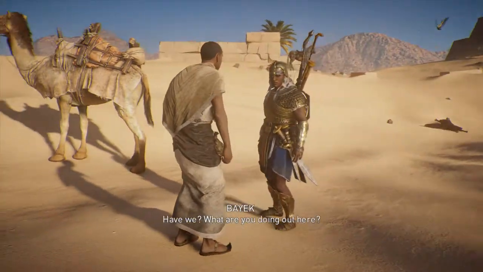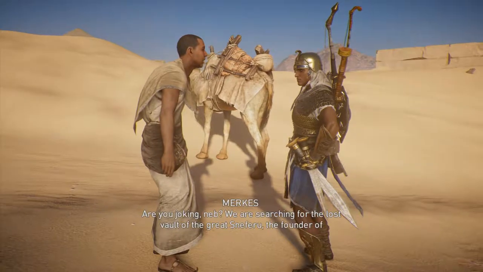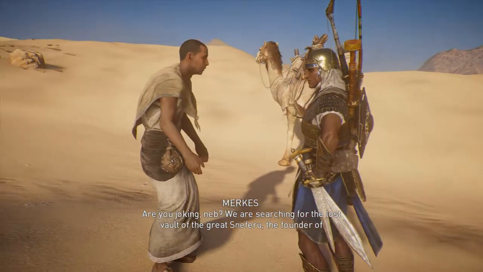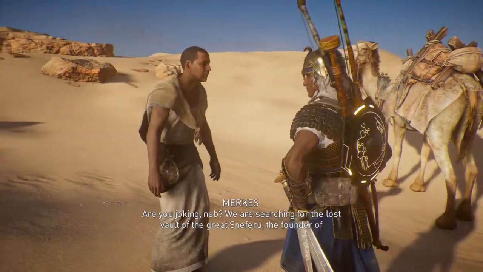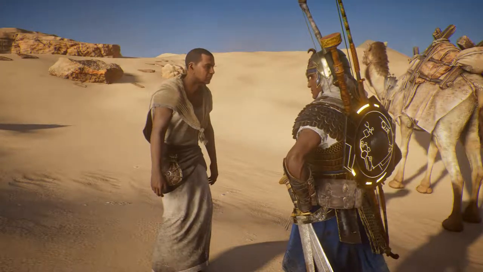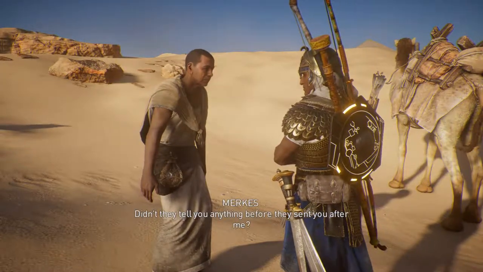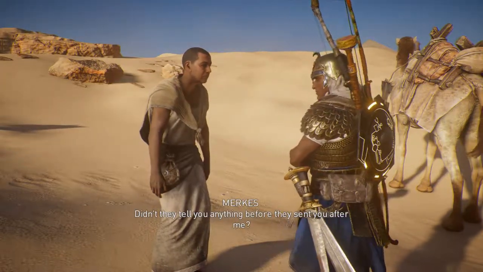Have we? What are you doing out here? Are you joking, Neb? We are searching for the lost vault of the great Sneferu, the founder of the Golden Age of the Old Kingdom. And how are we doing that? Didn't they tell you anything before they sent you after me?